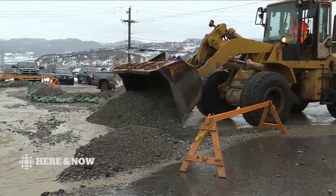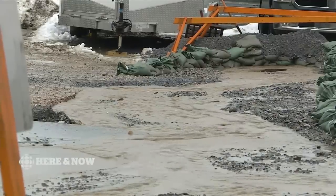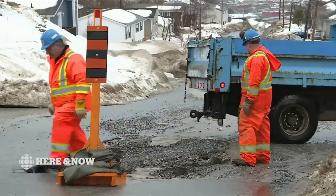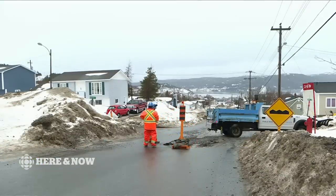But I have to say, the worst damage I saw today was on Charles Street off of Elizabeth, and that's where water was literally cascading down the roads, taking big chunks of pavement along with it. And that's where I met up with the Director of Public Works, Donnie Burden, and he explained what was going on. So basically we had head walls plug up above, upstream, which caused significant water to come down the street.